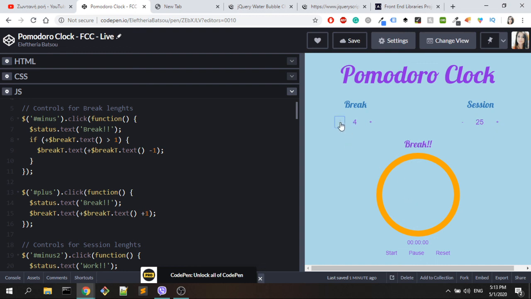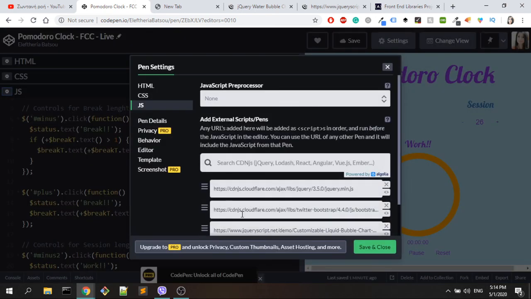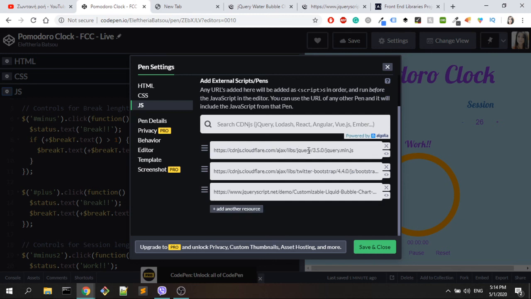Anyway, still our animation isn't visible, and I don't know why. I'm thinking maybe it has something to do with jQuery, because this animation is a little bit old. So maybe it used to play with another jQuery, something a bit older, or maybe even an older version of Bootstrap.